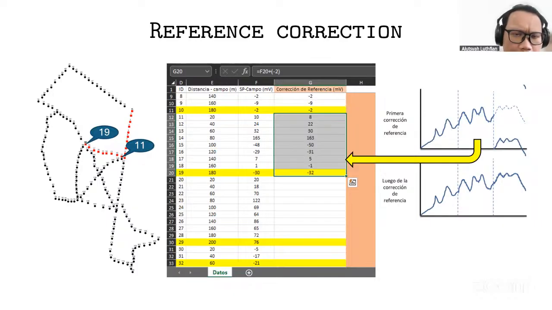So how about the one for the leapfrog? The Excel for the leapfrog methodology. Do you have any of them here? Do you have an example of the Excel for the leapfrog?